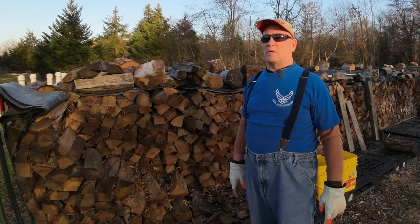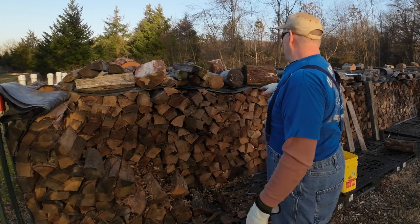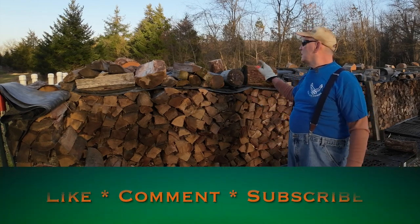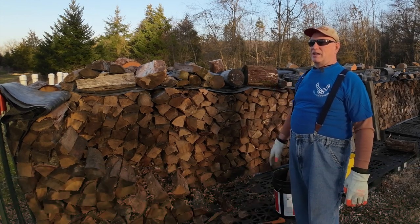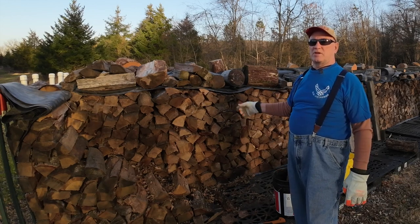Firewood's looking good. I was a little concerned that I didn't have 4.5 cords of wood this year. I didn't stack it high enough, and so that's what happened there. Next year's wood supply, it's stacked higher. And hopefully it'll be dry in time because I didn't get my wood split in time, but I'm going to start splitting for this year.